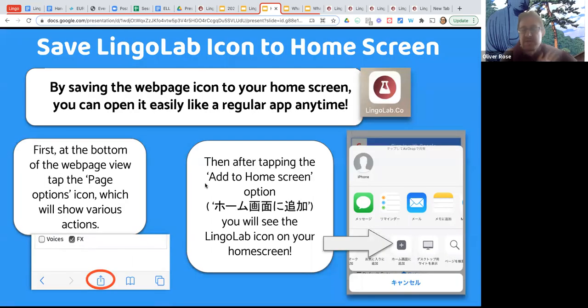This is a good thing to do. So they don't have to go into their web browser every time, just saving the web page to their home screen creates a little icon, just like an iOS app, to make it easier to access at any time. If you're not aware of this, this is pretty handy. I get my students these days to do this for any site they're using regularly and keep a little folder of study-related apps on their home screen.